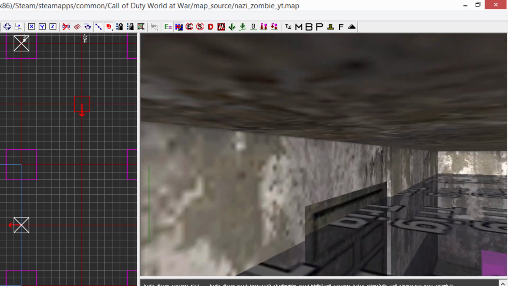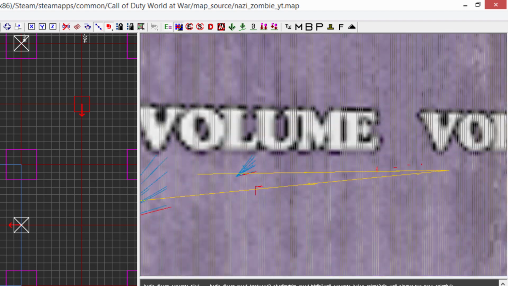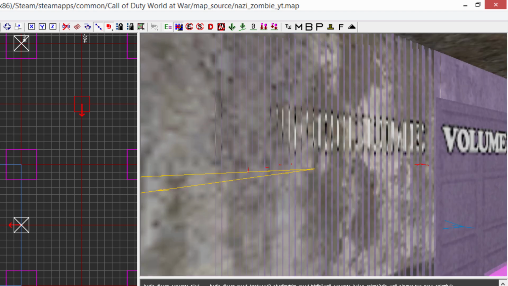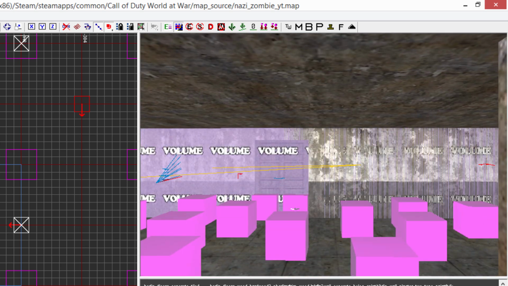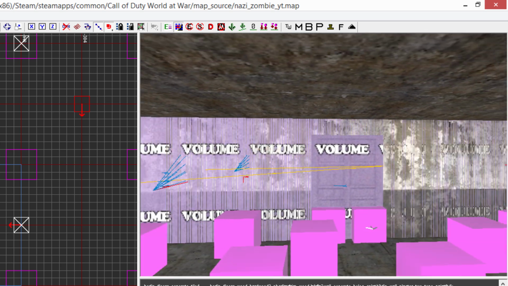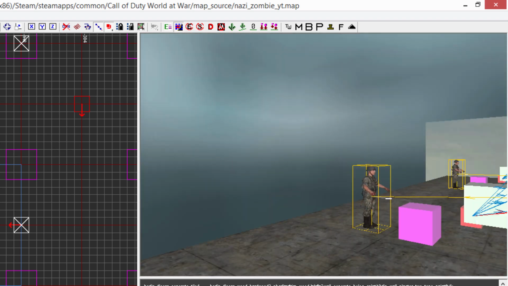This is basically zoning. We're not going to get into that quite yet. There's a door. And you might see this volume, and you're going to go, what's this volume thing that I have? I can't see it from the inside, but I can see it from the outside. And the volume is basically for trigger zoning. That's for triggering spawns and stuff like that. We're also going to get into that later.